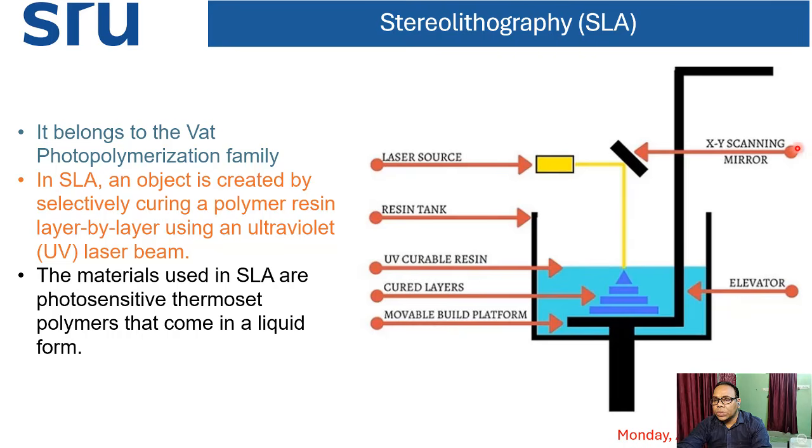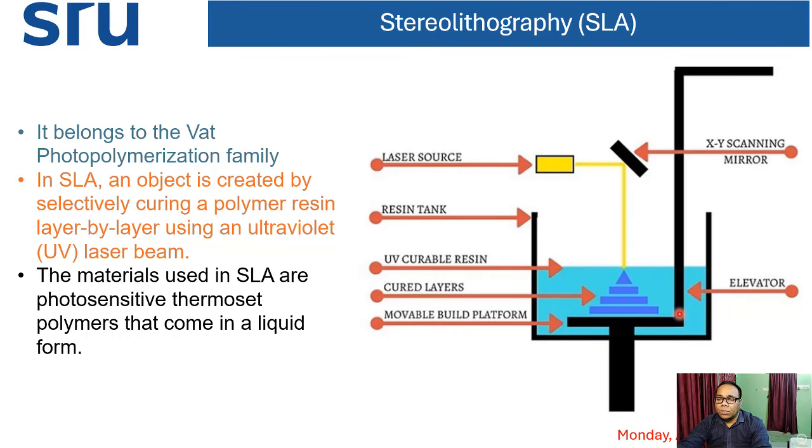Now coming to the XY scanning mirror. As we know, it is not a one dimensional printing process, it is a three dimensional printing process. The third dimension is the z axis. That axis movement is given by this stage. The stage moves in the downward direction. In some 3D printing processes, it can move in the upward direction, depending on how the machine configuration is done for the z direction.